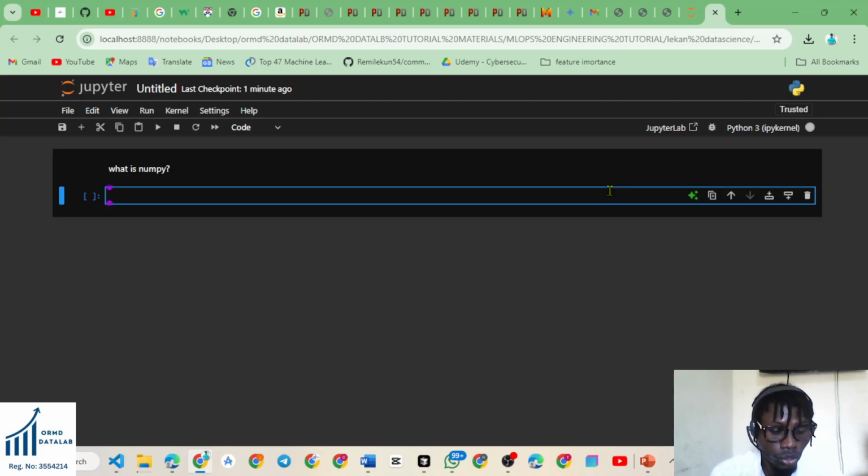NumPy is a Python library, as I've said earlier, that is used for working with arrays. It also has functions for working in the domain of linear algebra. You can also use it for Fourier transformation, matrices, and all sorts of things too.